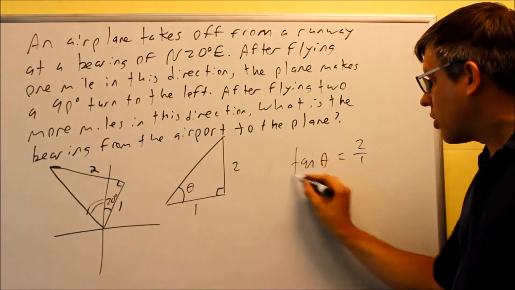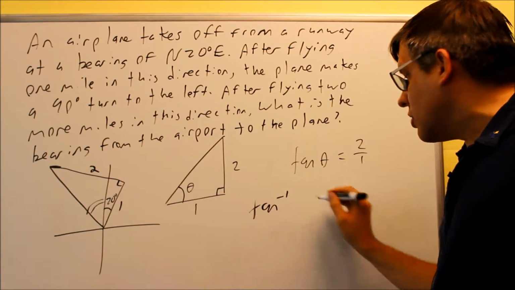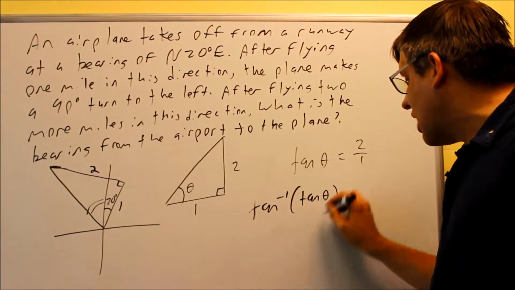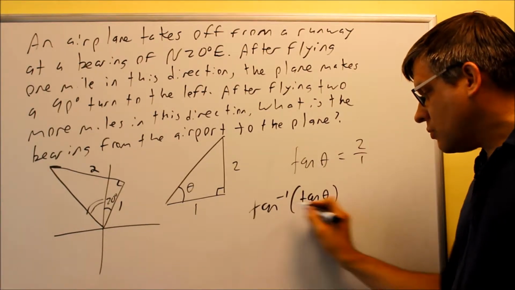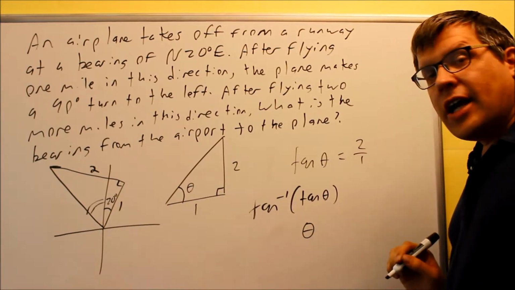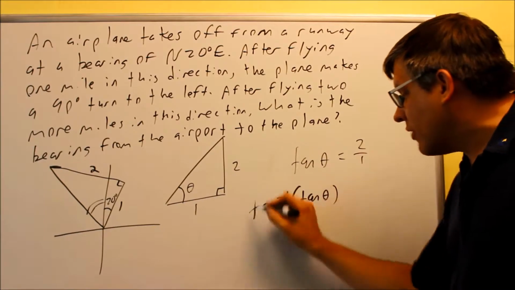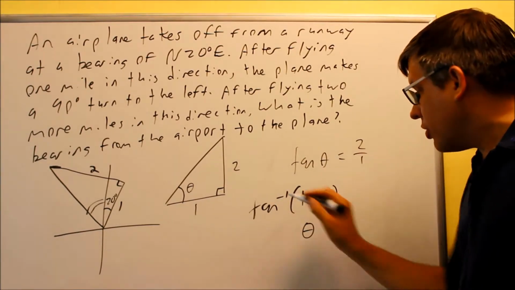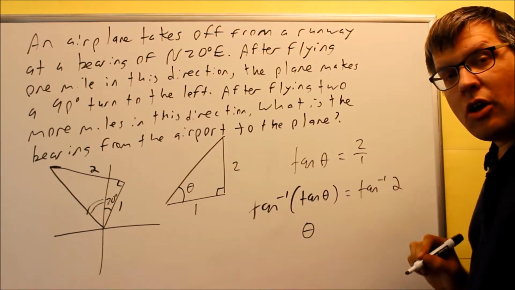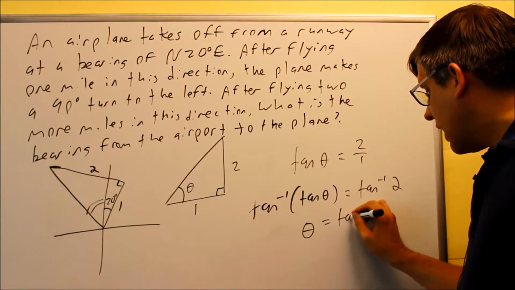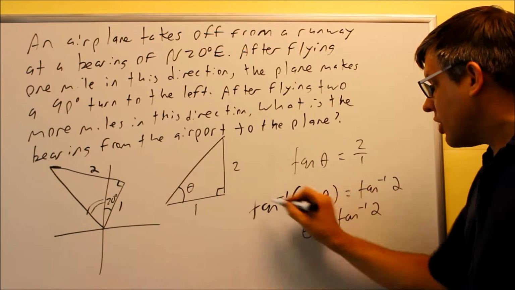What you need to do is you want to clear out the tangent from this. And the way you're going to do that is you're going to put what's called an inverse tangent. You're going to put that on both sides. So I'm going to put an inverse tangent here. Now whenever you have an inverse and a regular one together, both of those automatically cancel out and you just get theta. So the only way to get rid of the tangent is by putting an inverse tangent in front. So I'll put an inverse here, and it will cancel out with that one. Now what you do to one side, you have to do also to the other side. We're going to take inverse tangent of 2. So now my answer becomes the inverse tangent of 2.